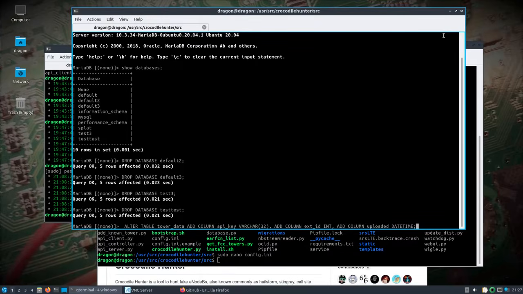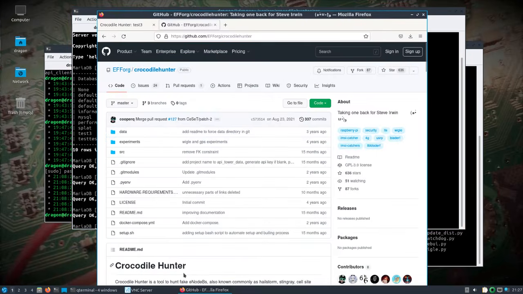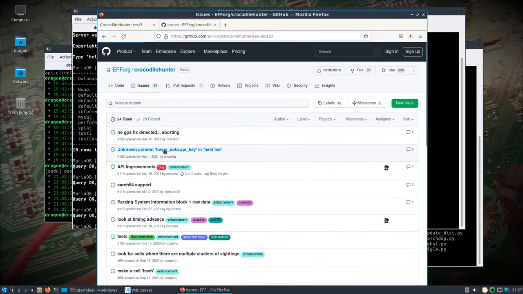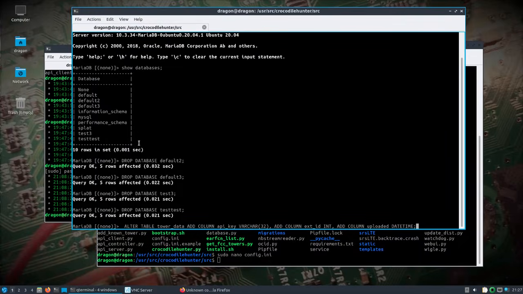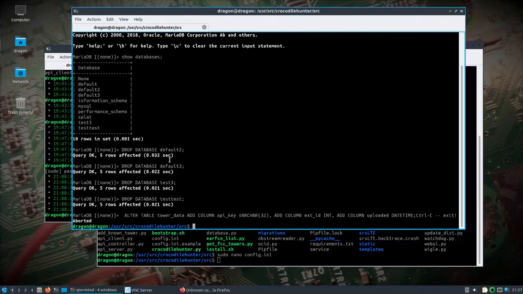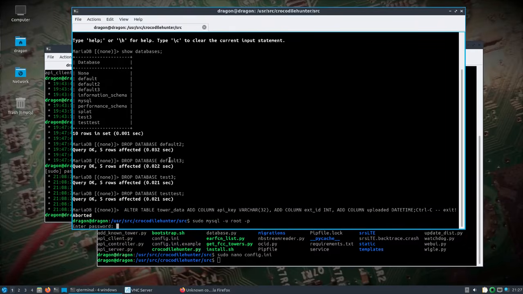And what you need to do is, well, you may need to do this over under the issues. There was a problem with unknown tower API data key, and it tells you to run the following on your project. So if you already have a database filled with Crocodile Hunter information, you'll want to copy and paste this.